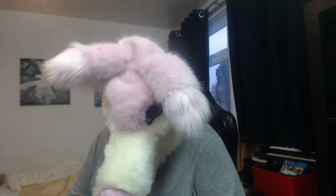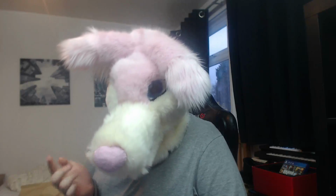If you want to know how good the vision in this suit is, it's quite good. Like you can see in the jaw, but vision wise you can see in front of you and a bit to the side of you. It's quite good vision in this suit.